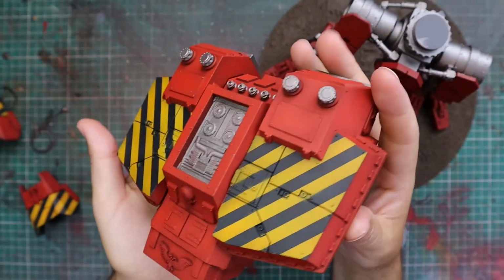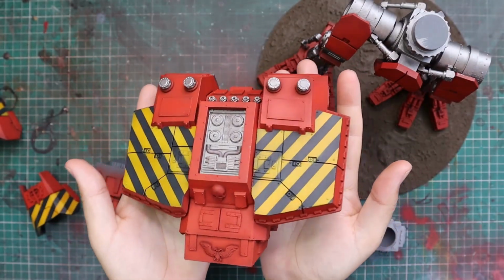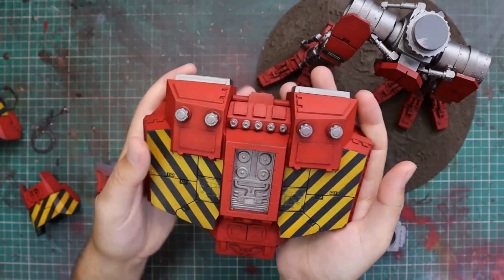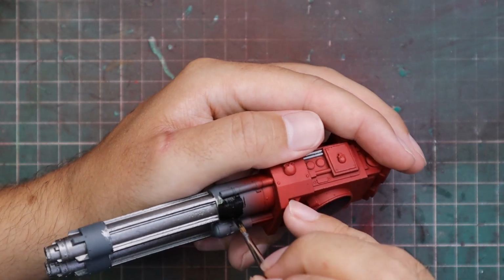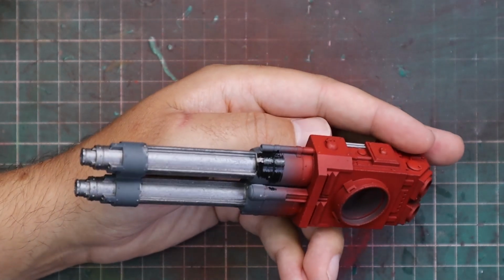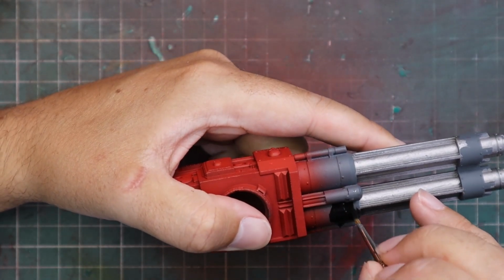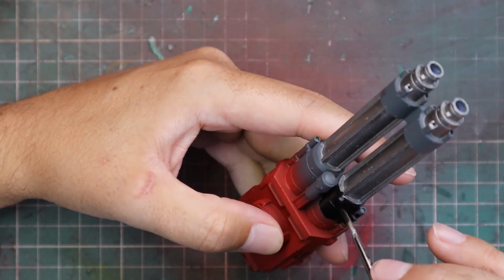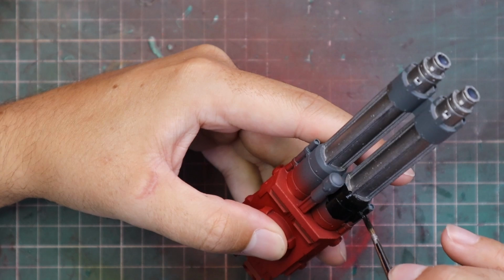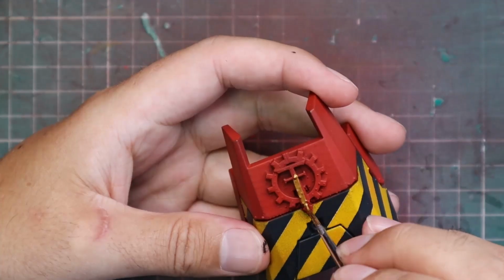Apart from the golds, I had to go in and start adding in all the gold trim, which was once again a monumental amount of work. Trying to decide where all the gold was going to go. So yeah, we blocked in the rest of the colors on this thing. Some black on the Plasma Annihilator, or, what the hell is this thing called again? This isn't the Plasma Annihilator because it's not a plasma. It's the Apocalypse something. Damn it. You guys know what it is. Let me know in the comments. But quite a nasty cannon designed to take out other Titans. And then we went on to the gold trim.